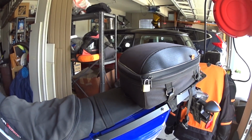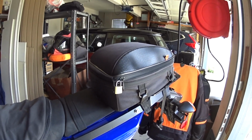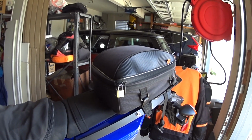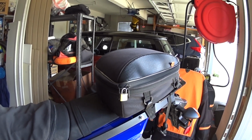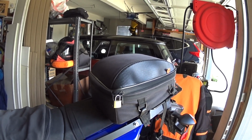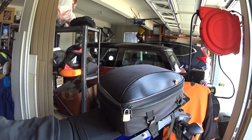When I went to the Moskova Motos, I did have to change my rack system. I bought a Tusk rack from, I think it was Rocky Mountain, and it works great. The Moskova Moto slips right over. I have a tail bag on there right now, but that comes off. The rack system works best for long distance stuff, and putting the Moskova Moto on there works really well. And that's pretty much everything on the bike that I've done to it.